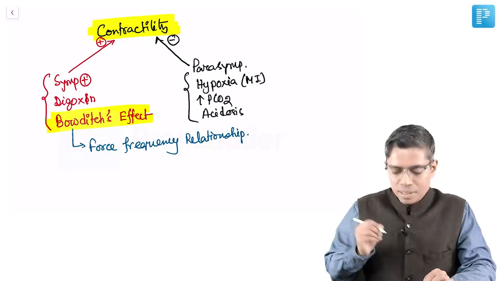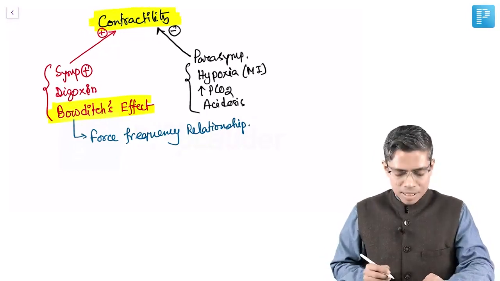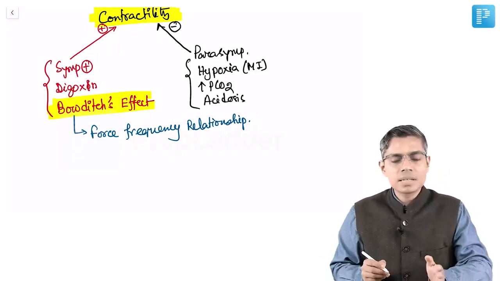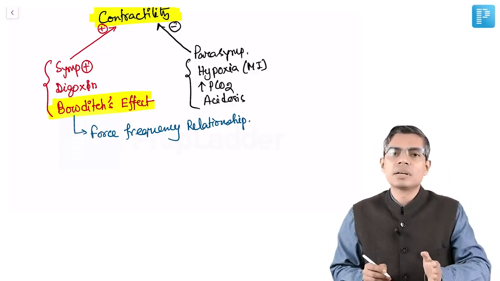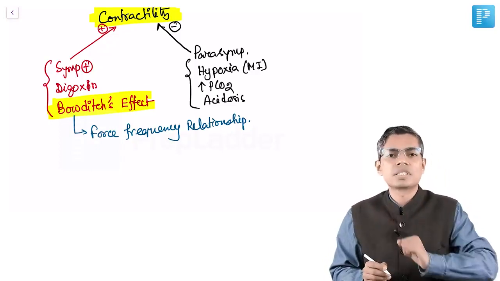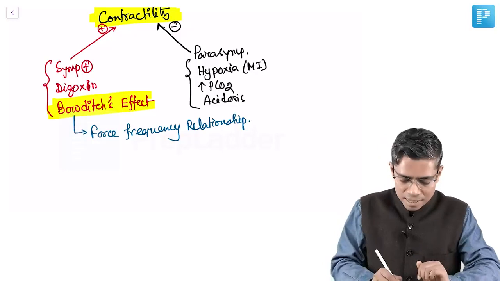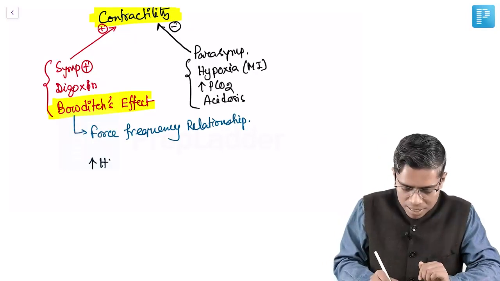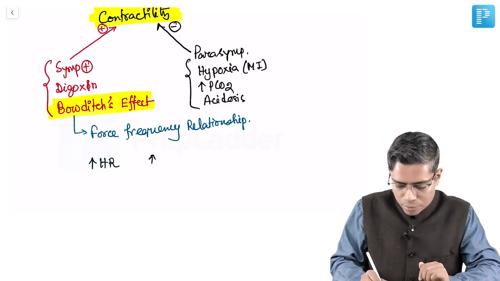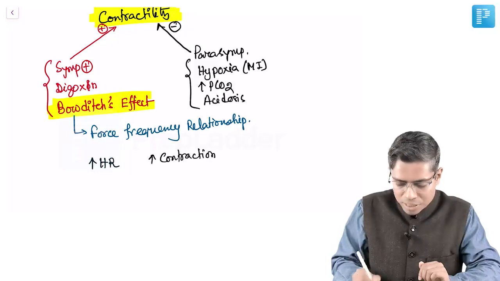Force frequency relationship of myocardium. What is the meaning of that? If you increase the frequency of contraction of the myocardium, your force of contraction will be increased. Simply, if you increase the heart rate of the person, the force of contractility or force of contraction is going to be increased.